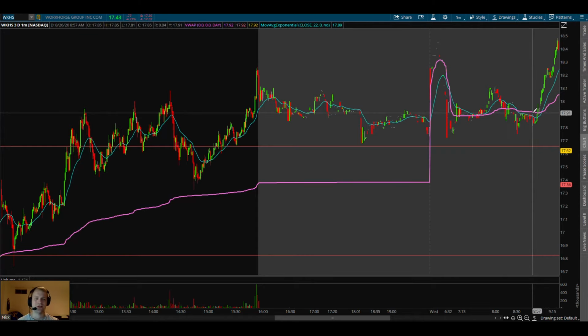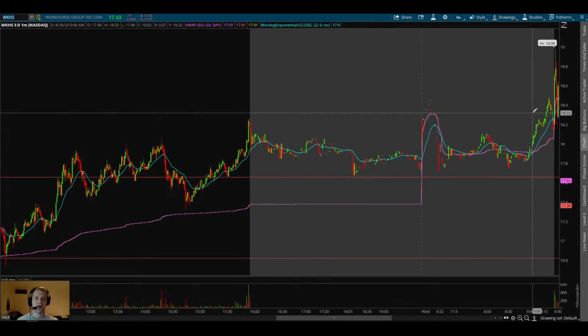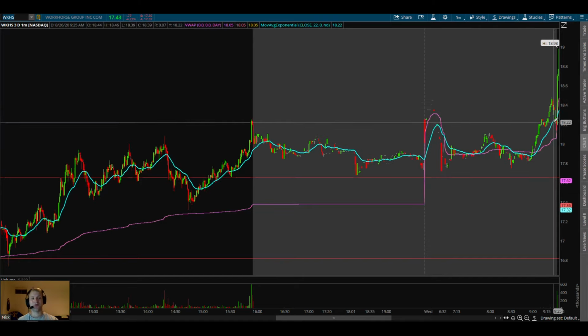9 o'clock comes in, you're 30 minutes before the open, it starts buying up. And on the open, we get a quick little squeeze up to 19. I ended up exiting this one, I believe, at about 1870 with my final lot coming out, because I exit in lots. As it failed, 19 started coming back down. I just get out with the momentum. It could have squeezed back up, that's perfectly fine. I got my trade, 1790-ish to about 19. It was a quick point, about 7% almost. So it was a very good, solid trade.